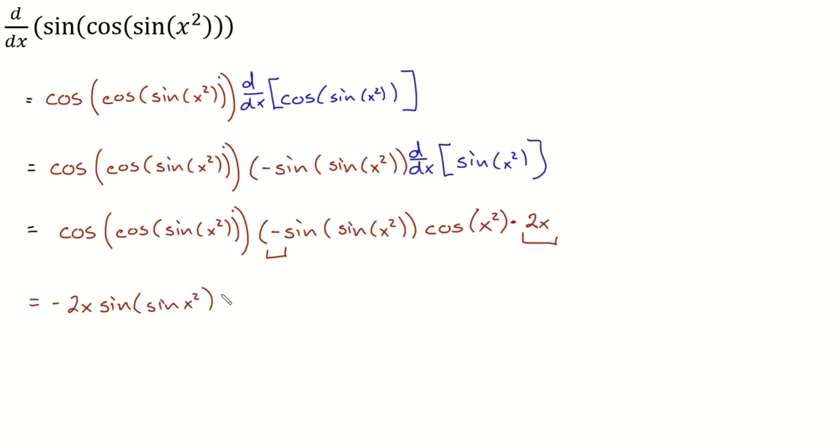And then I see that I have a cosine of x squared. Sure, there's no real order to these. X squared. I'll put parentheses around that one too. So I've gotten that. I've gotten that. I've dealt with that. What's the only piece I haven't dealt with? The cosine of the cosine of the sine of x squared.